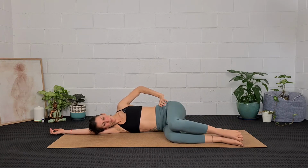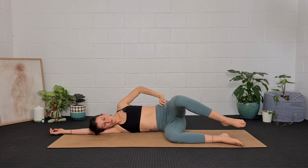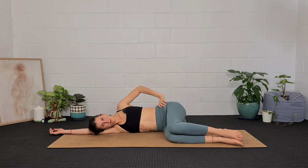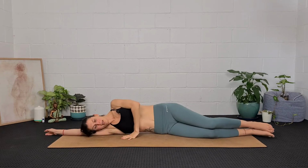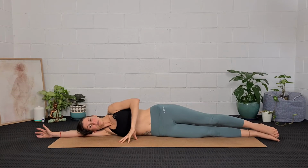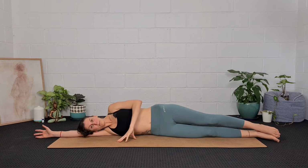Let's do a couple more reps here. Whew. One, two, and knees back together. Lovely job. Let's bring the legs out nice and long. We'll do a circle at the hip, and this is going to get into all of those beautiful hip rotators and that glute med and min.